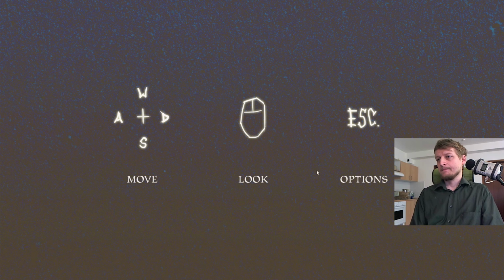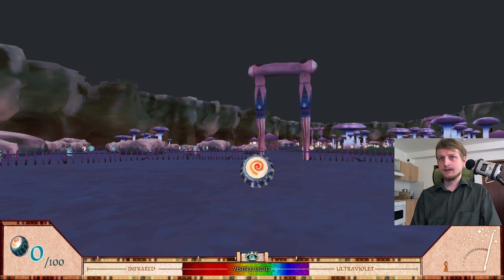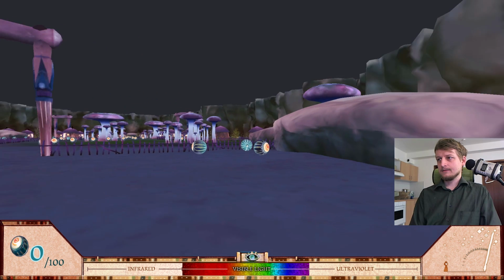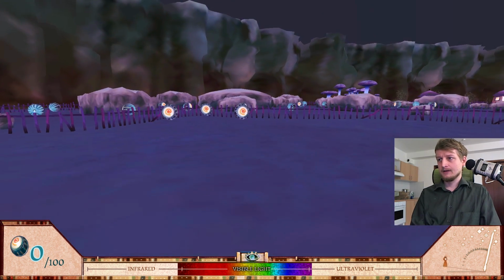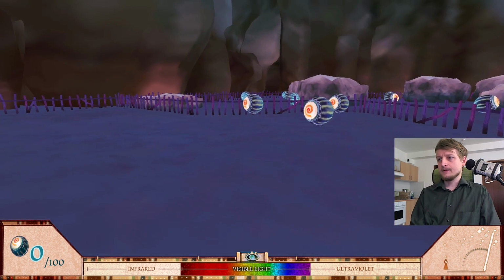Moving is pretty obvious, looking around and options. Okay, so loading, here we go. And here we are. Strange land now, but that's okay. We are a spirit trying to get to the light, and these are these orbs.